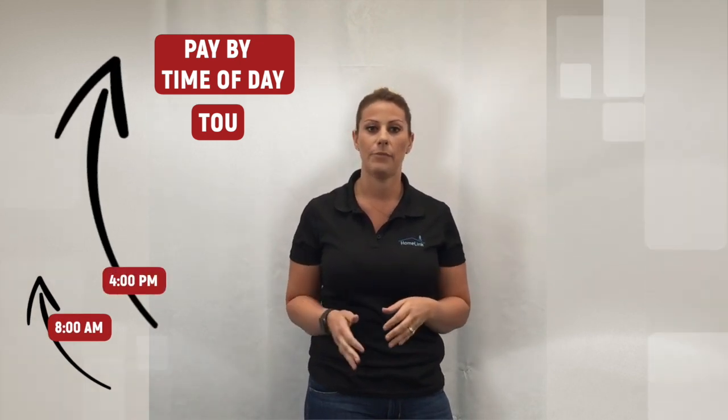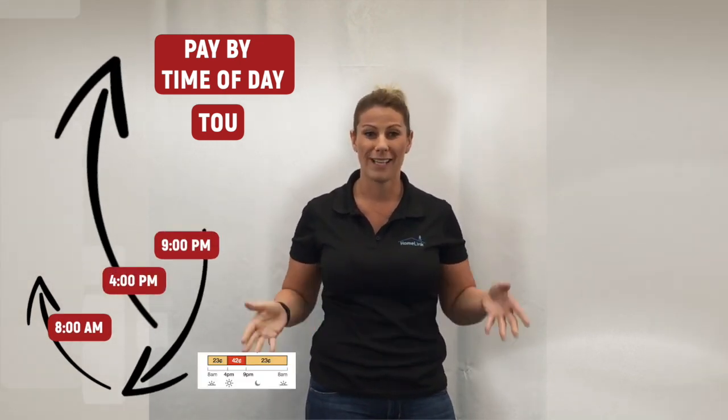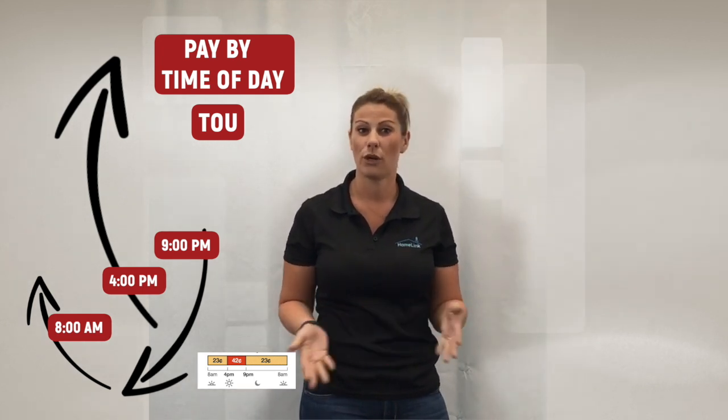Now, one of the things that the California Public Utilities Commission has changed is starting in 2020, all ratepayers will have to start paying based off of the demand for electricity, and when demand is the highest, our rates will be the highest. If you're looking at your bill right now, you might be seeing something called TOU, or time of use rates. Those rates indicate that you'll be paying your highest rates for electricity between 4 p.m. and 9 p.m., and they'll be as high as 42 cents a kilowatt hour right now, which is insane, especially for somebody who's a lower user.